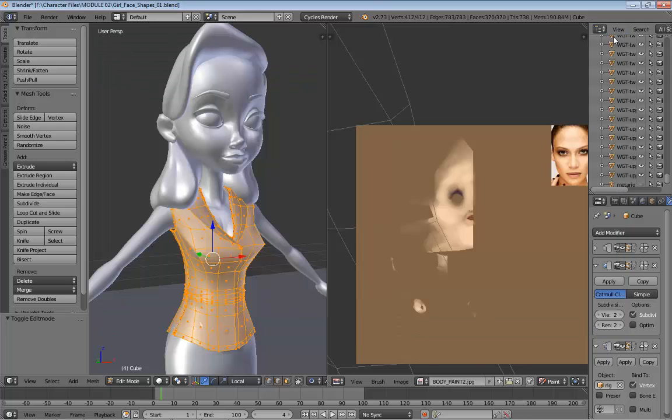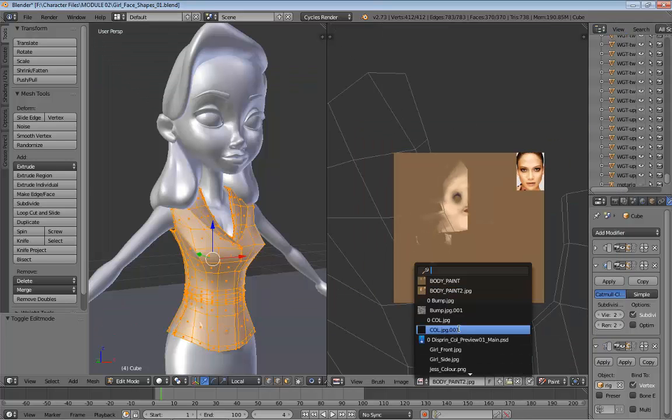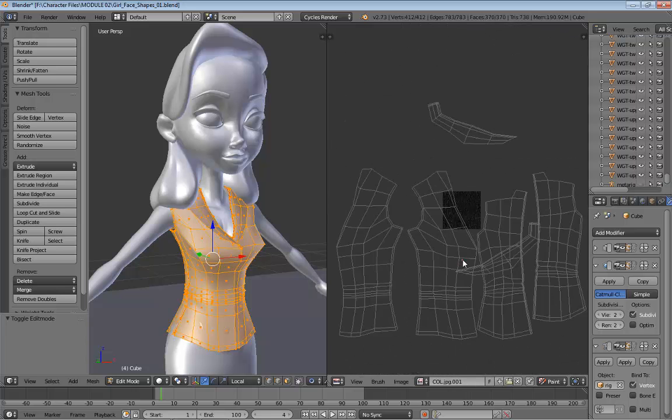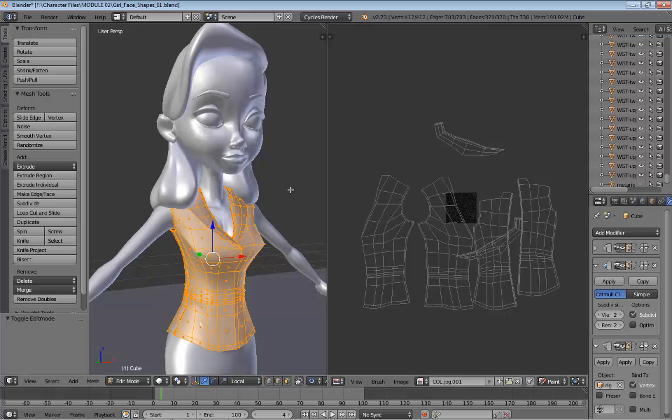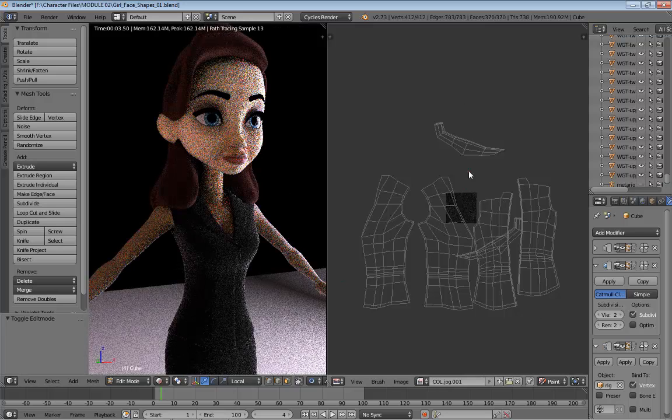You can see it's a bit of a woolly kind of material with a relating bump map. Here, what I've done is basically, there is my texture. I've just gone and scaled the UVs up so that the pattern is the right size.